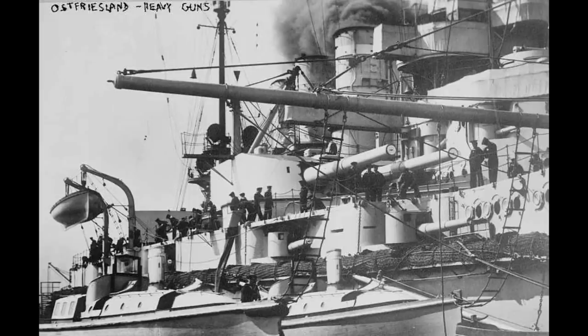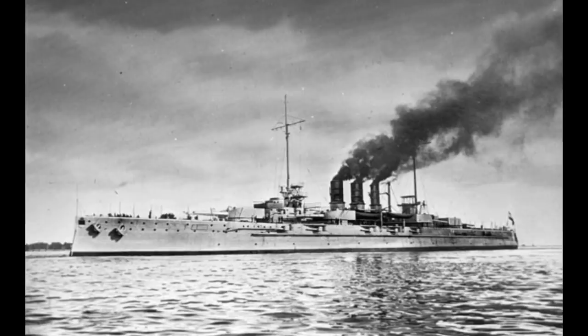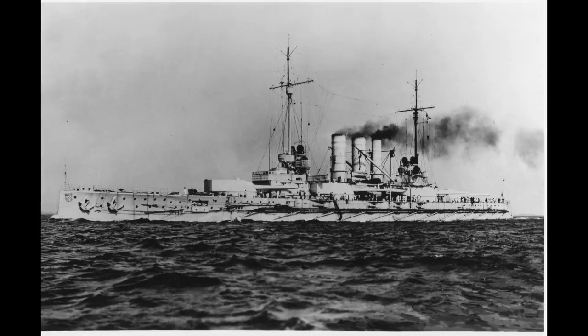larger main battery of 12-inch guns and improved engines, albeit these were still the triple expansion engines instead of steam turbines. But the German Navy was not the only major navy to hold on to this older technology longer than the Royal Navy. They were also longer than the Nassaus, with a greater displacement, which meant they were able to break 20 knots, and were a lot more stable, and could turn much better without losing speed.